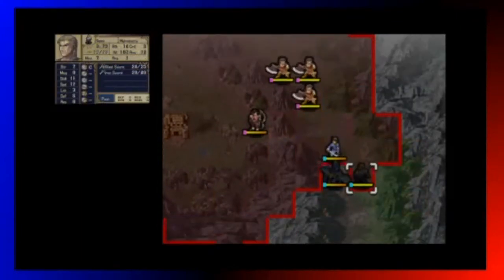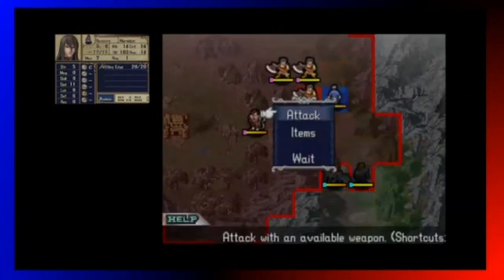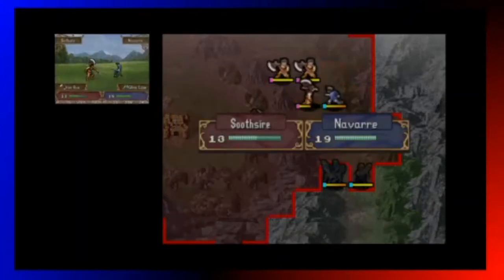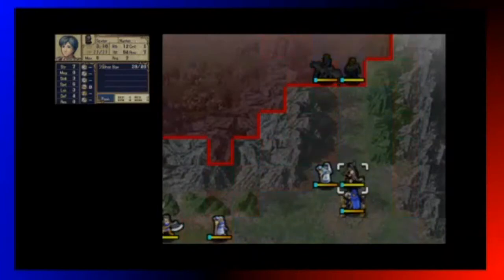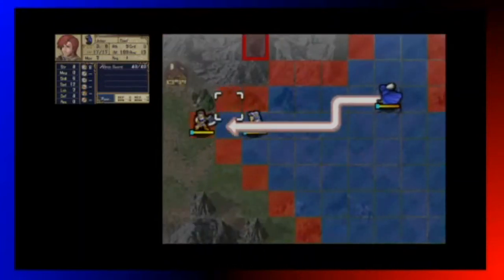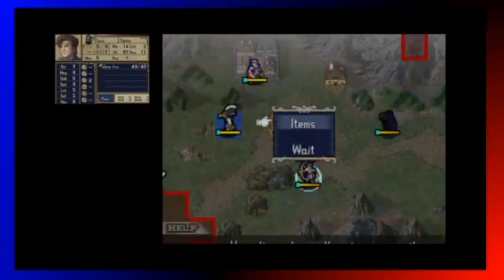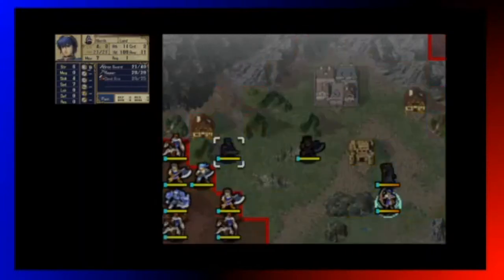Anyways, if we have Sita talk to this lovely, lovely man that just stared at us in disbelief earlier, we are able to recruit Nabar, who is our first Myrmidon in the game. Myrmidons are similar to thieves, I guess you can say, but they have either a lot more speed or a lot more skill than the thieves.